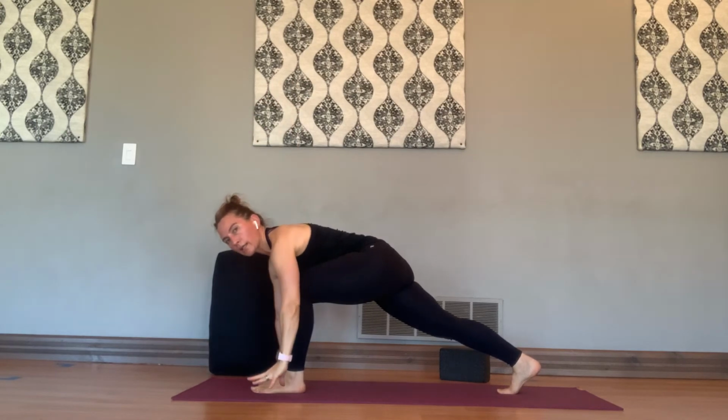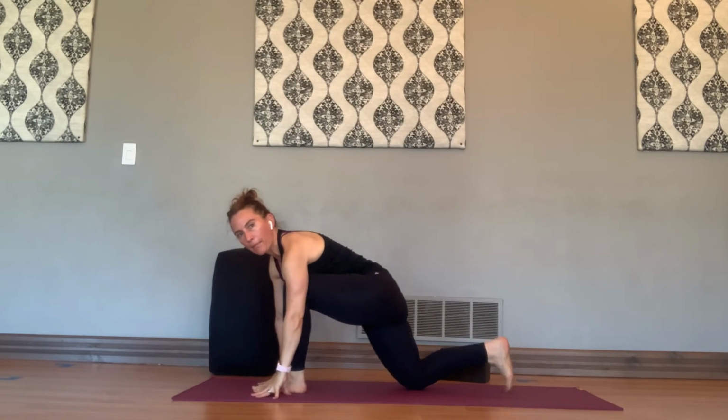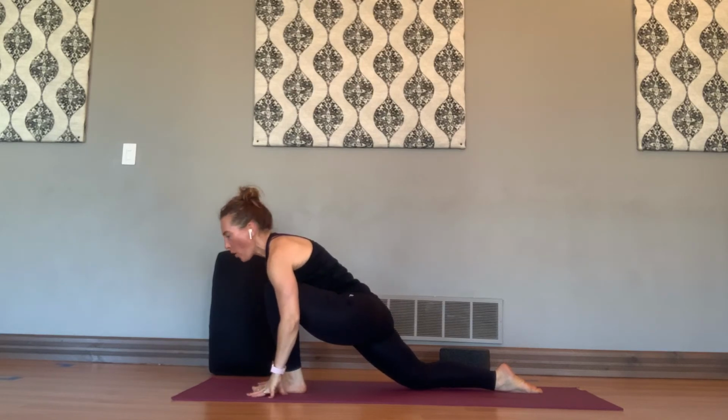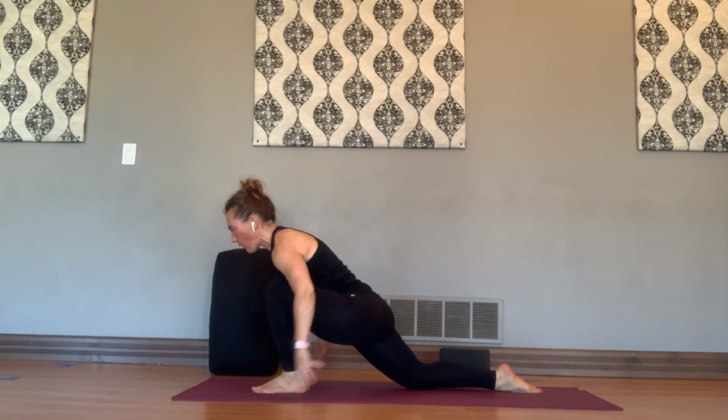Exhale, unwind. Lower the right knee, the top of the back foot. Send the hips forward, knee behind toes. You have the option to stay, or firm the right glute, ready to rise.